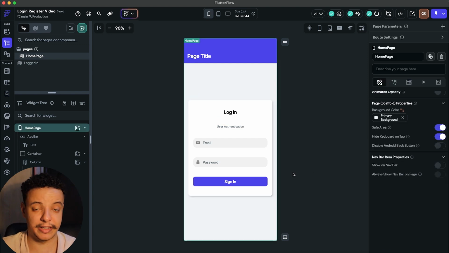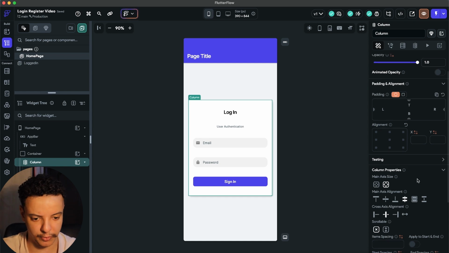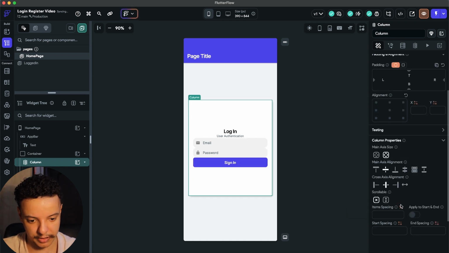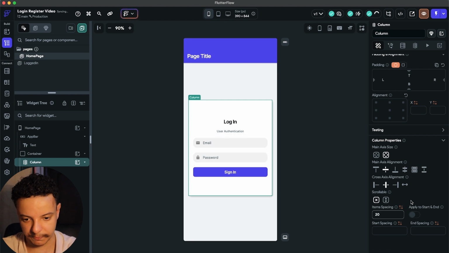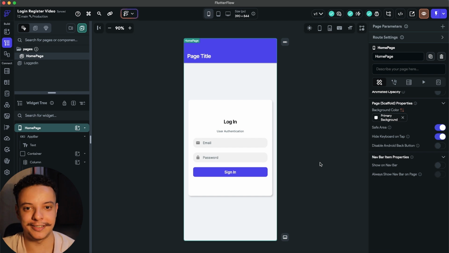Now we have everything that we actually need set in here. I'm just going to change the spacing because it's a little weird, right? I'm going to centralize everything but give an item spacing of 20, for example. Yes, can be, okay. It's not like the best design that we are creating in here, but let's keep in mind that we are actually teaching how to create a whole authentication.